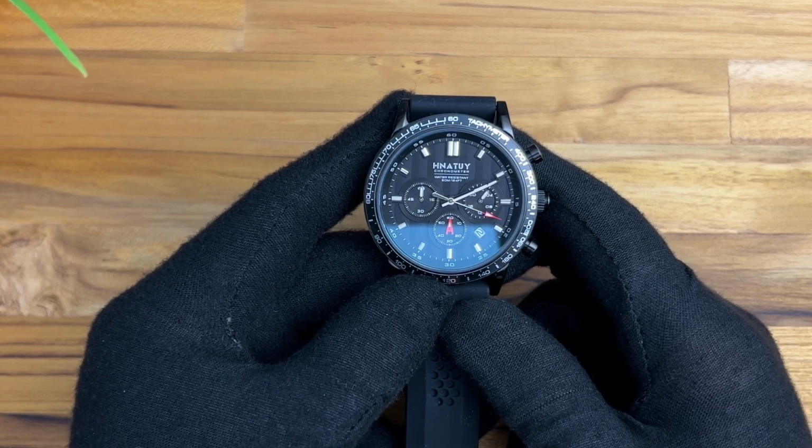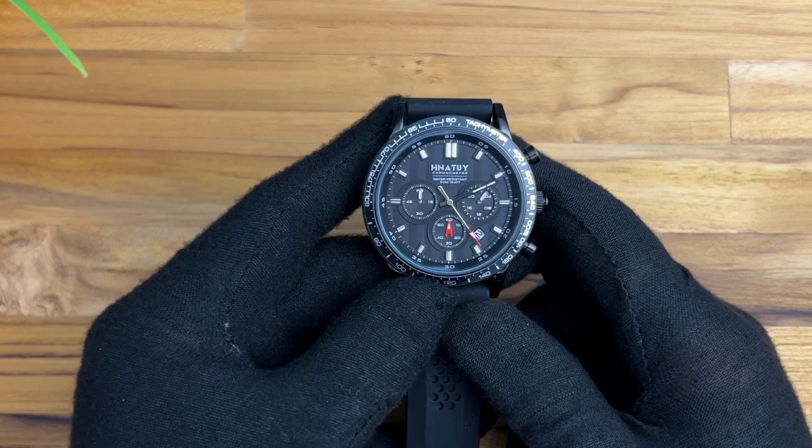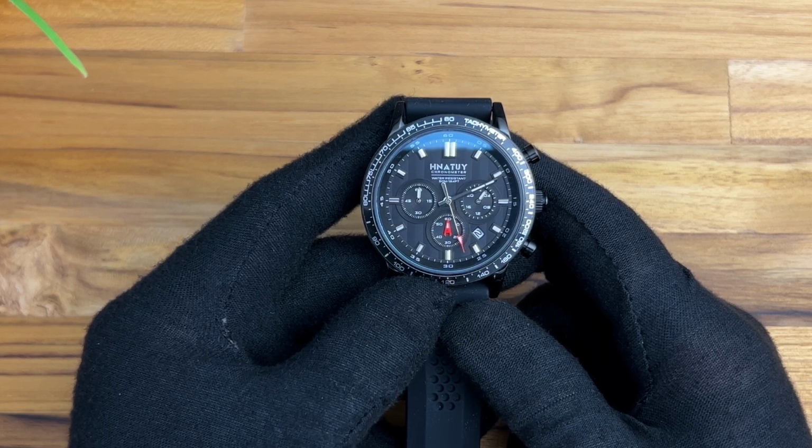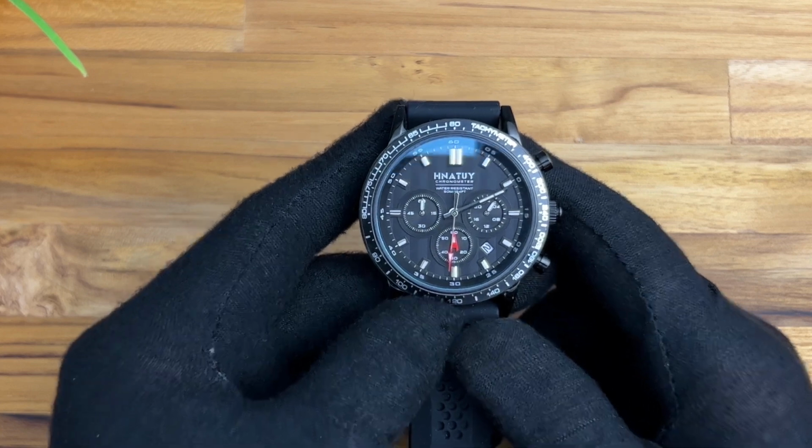And the sad thing is the lug width on this is going to be 22 millimeters, so there's no way I can put on a Chase strap. Yes, chasestraps.com, that's my watch strap company. No way I can put on a Chase strap because all of those straps are 20 millimeters at this time, simply because I'm trying to grow the company.